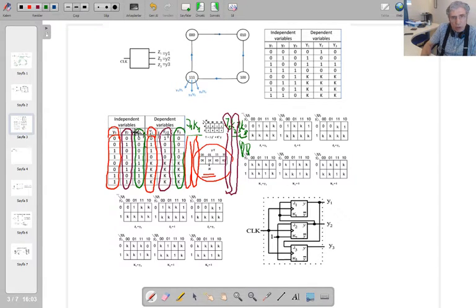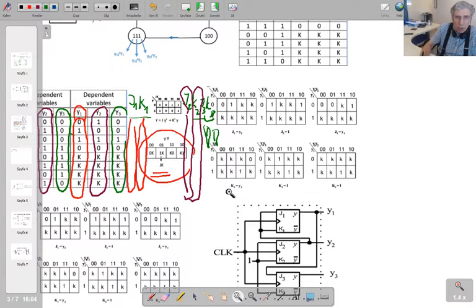If you transfer these functions to Karnaugh maps, since our independent variables are just 3, it's going to be a 3 variable Karnaugh map. How many Karnaugh maps are we going to find? That means transferring these 6 functions to Karnaugh maps. Why is it 6? Because for the first JK memory element, I've got 2 inputs, J1, K1.